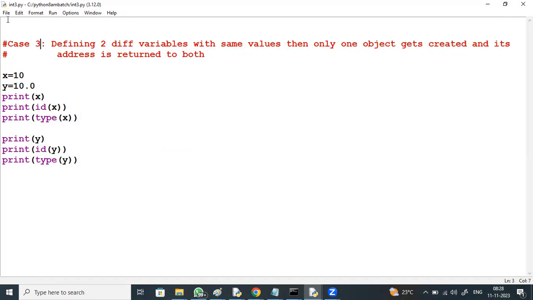This case, okay, fine. Now, coming to data types again.